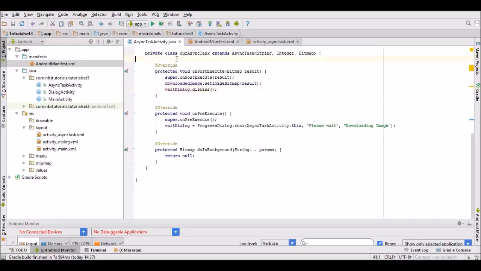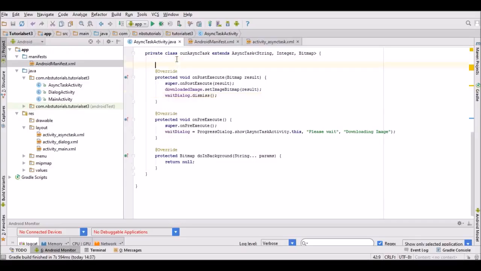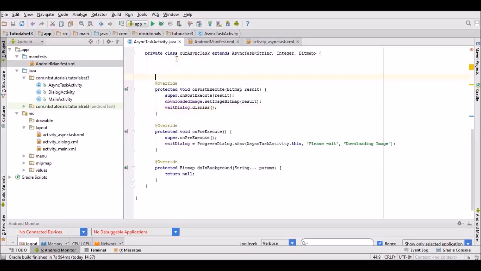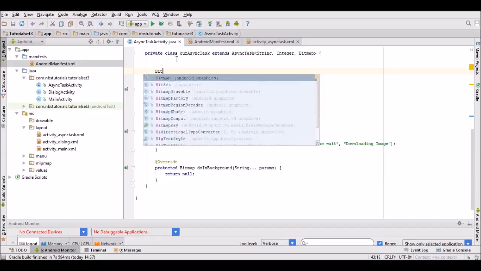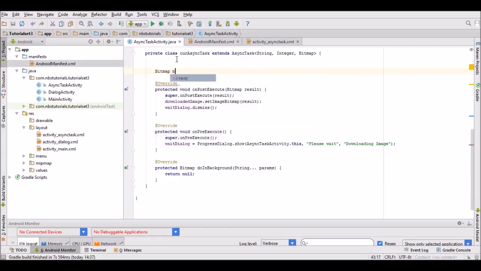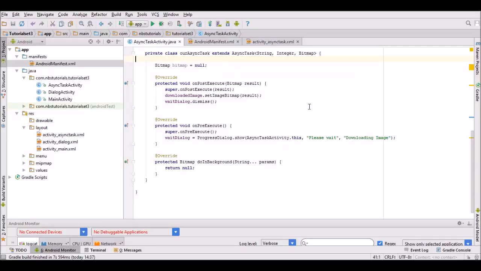First thing I want to do is create an object for bitmap at the top of this class. So we'll type bitmap, I'll just call it bitmap, and we'll set this equal to null for the moment. So that's just an object we created there.